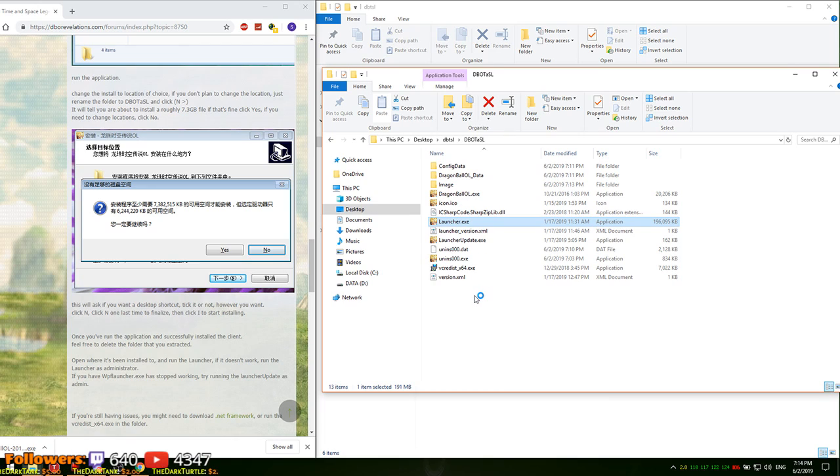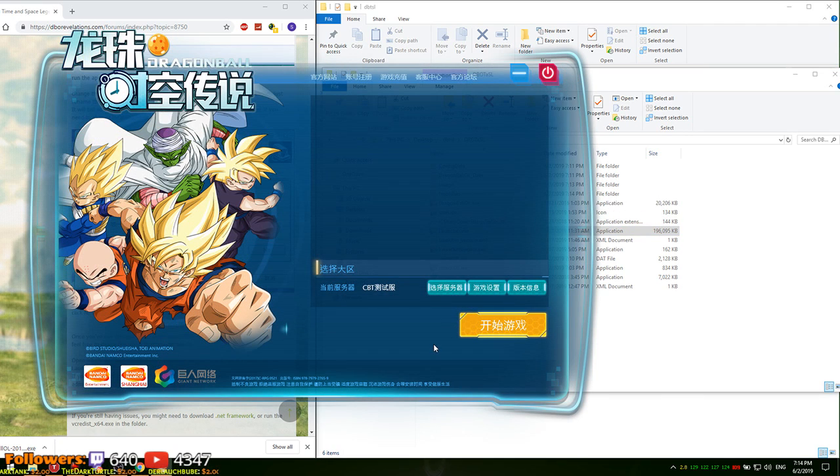Now this is the part that can be pretty tricky because you have to be able to get the patches. Now there are other ways to get the patches, but the best way is to click on here, and we're going to see the first thing. Okay, this is exactly what it's supposed to do.